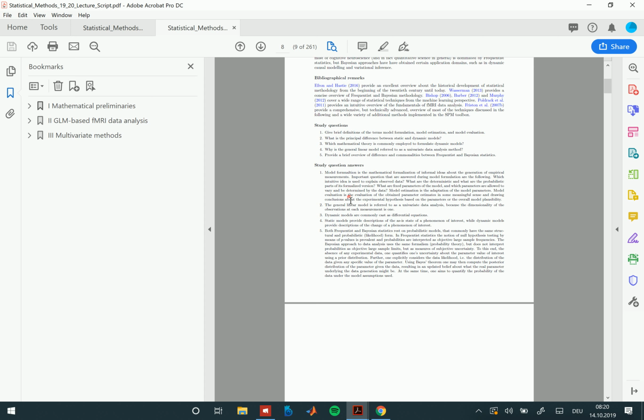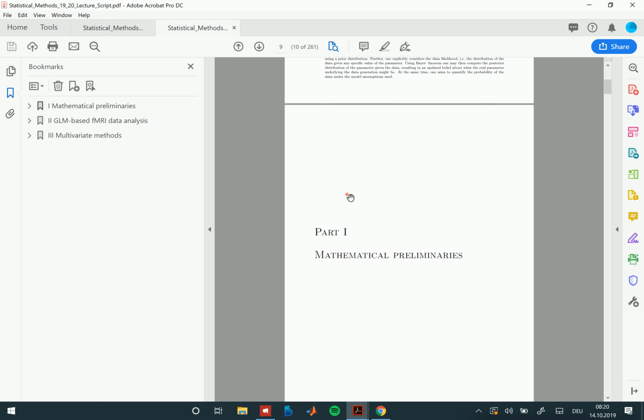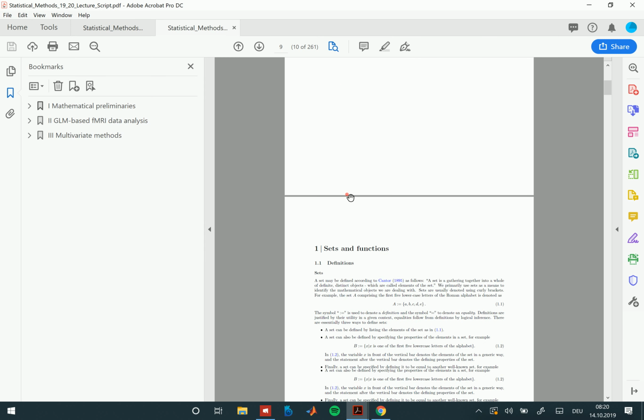For some of the mathematical preliminaries, you also need to calculate little things, but these are calculations to make sure that you understood what's going on, not to assess whether you can do basic arithmetic.